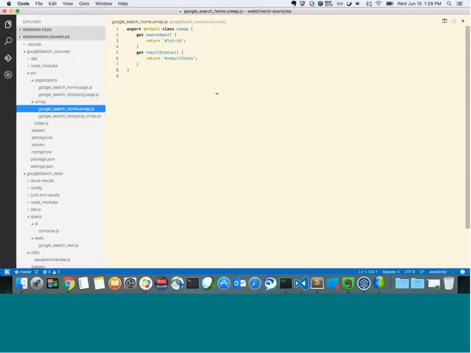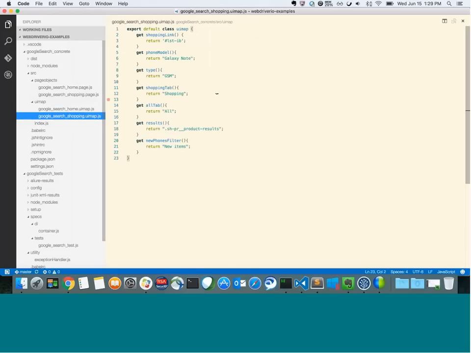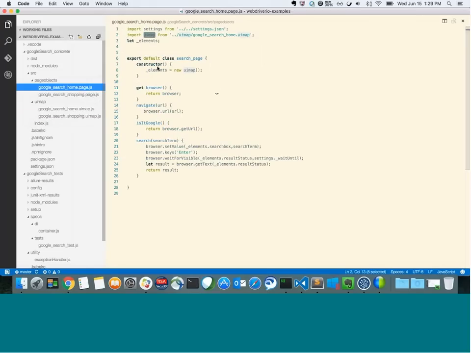I have a search box and result stats. That's it. And the shopping page has a bunch of other elements. I'm importing that UI map and instantiating it into my elements, and it's providing me with the search box and result stats and everything. So that's a neat structure.